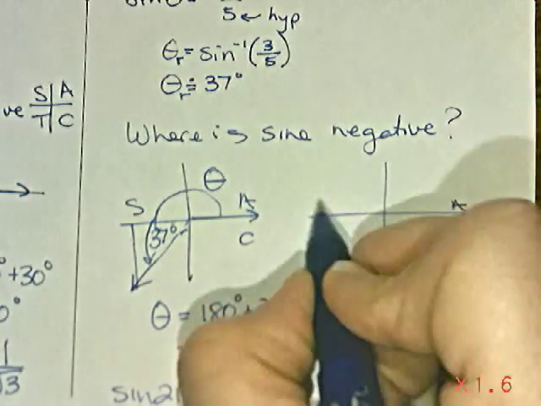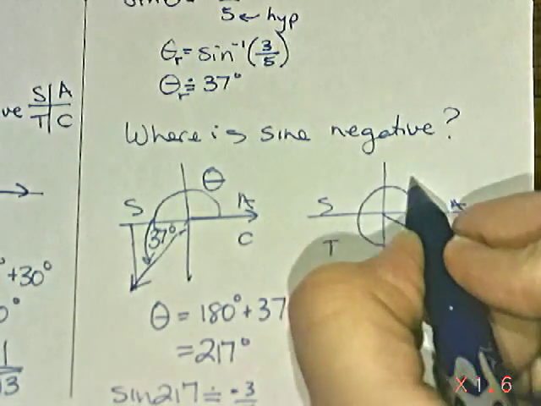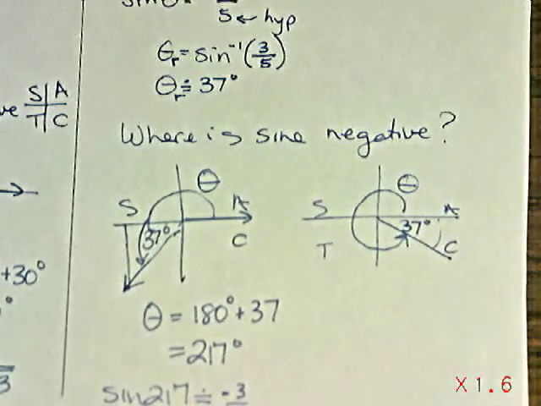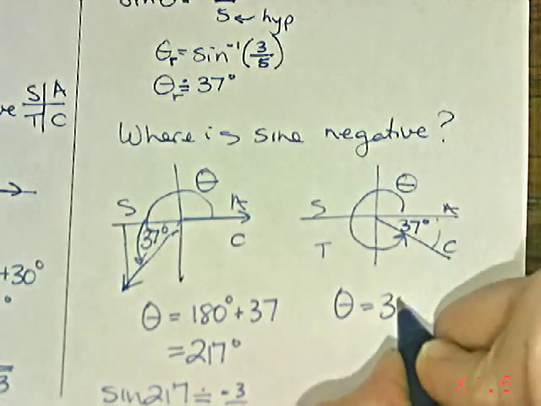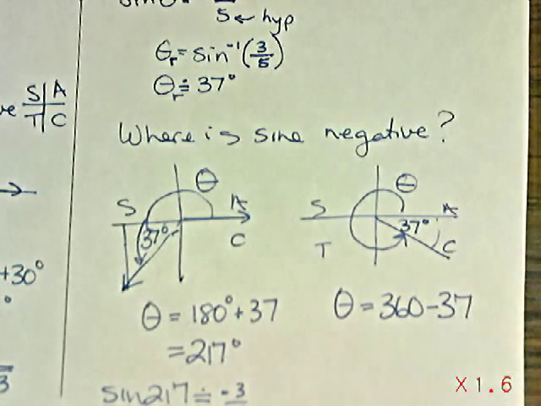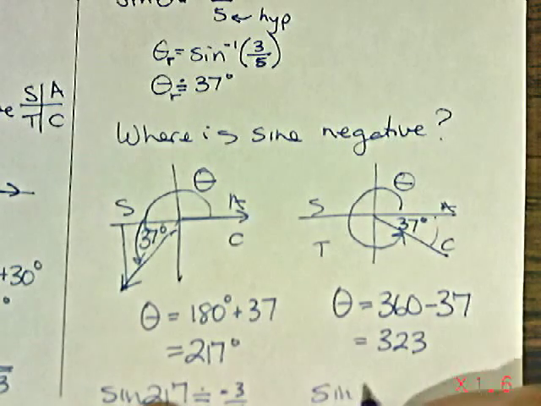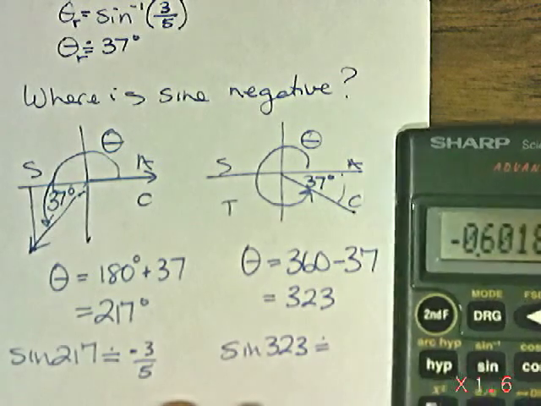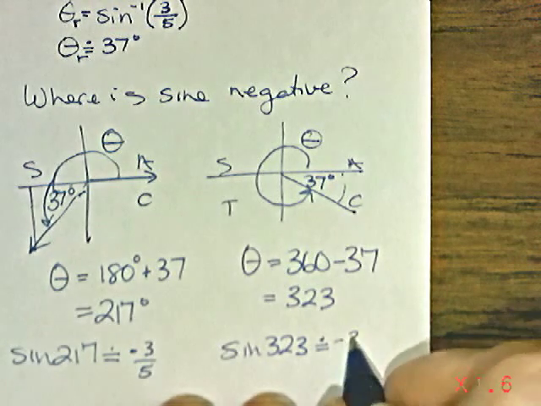Finally, C-A-S-T. Sine is negative in this quadrant, but sine is also negative in my 4th quadrant. So the big, large angle I'm looking for is a 4th quadrant angle. I'm still going to use my reference angle, the angle back to the x-axis, the 37 degrees. So in this case, it's the full circle except for that 37 degrees. So 360 degrees minus that 37 degrees. And we are talking about a 323-degree angle. So the sine of 323-degree angle is approximately equal, let's check it, sine of 323, yep, it's a negative 0.6, which is the negative 3 over 5, approximately equal to that negative 3 over 5.